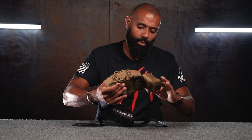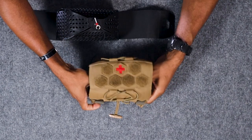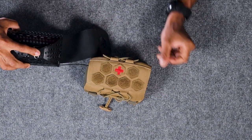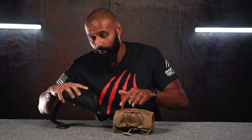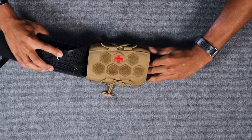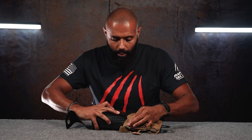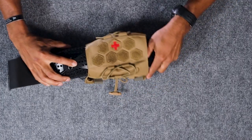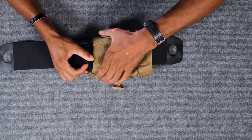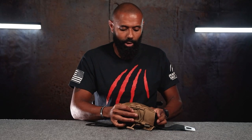Open both of these flaps and make sure that Velcro is off completely. I like to roll these around to the back so I don't have to contend with them when I'm trying to put it together. Take this insert and maintain control of the key the entire time — do not do anything with this, keep this on here, don't take it out. This is a very important part of this system. Take one of the ears and pull it through to the other side, just like that.